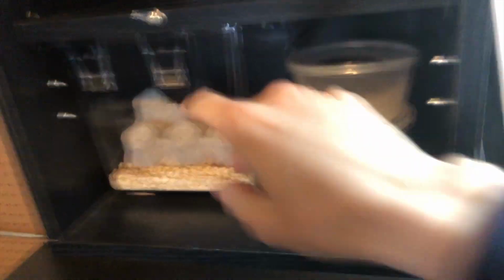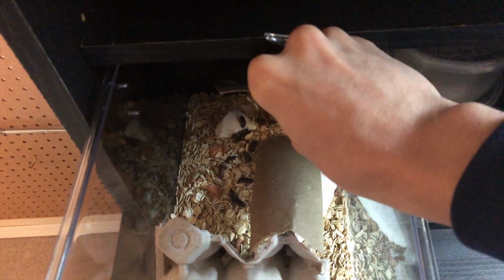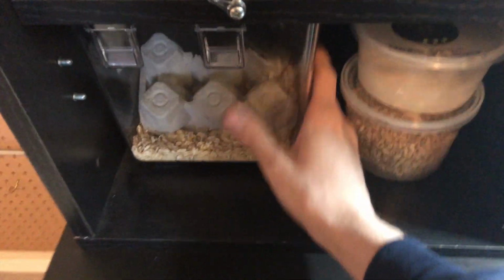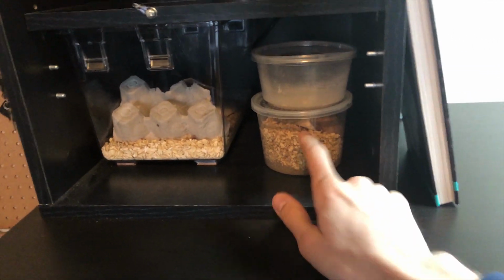There we go. And also, for those of you who are curious, here's my mealworm colony, which is essentially now just a darkling beetle colony. There's a bunch of beetles down there. So hopefully those guys will breed for me. I've never bred mealworms before, so I don't know if I'm doing everything right, but hopefully. And these are my superworms.